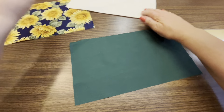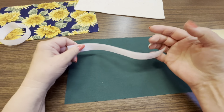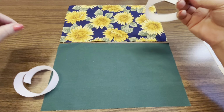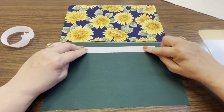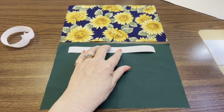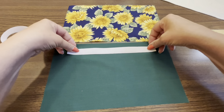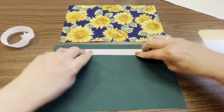Okay, so the first thing we need to do is sew our Velcro onto our material. So with our material, we want to put them on opposite sides. So one piece of Velcro, and it doesn't matter which one goes where, is going to go on this side on the background piece. And I'm just going to pop a pin in here. I like to put it down about 3/4 of an inch to an inch from the top. Now you can measure this, absolutely. I'm just kind of going to eyeball it.